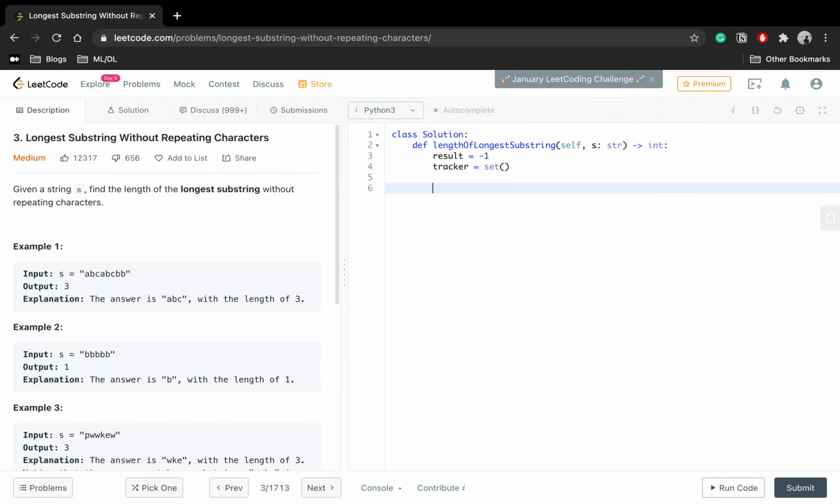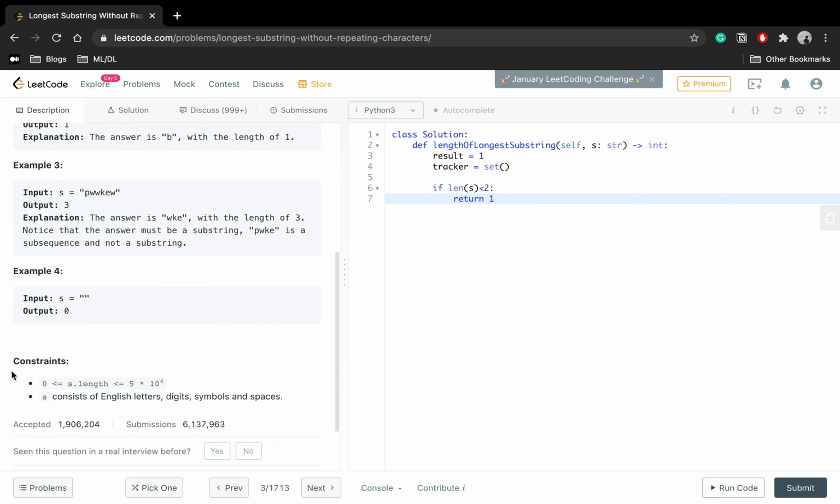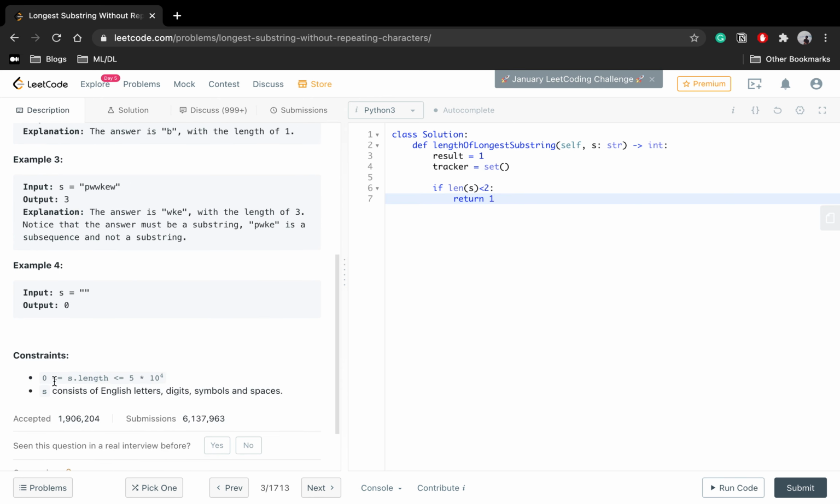the problem is the result should be 1 at the least, because if the length of the string is less than 1, or less than 2 actually, so return 1. But what if it's, can it be an empty array? Constraints, okay, 0 is a length of the string, so if it's an empty string, I guess I'll just return 0, right?